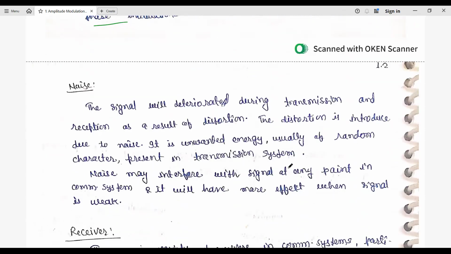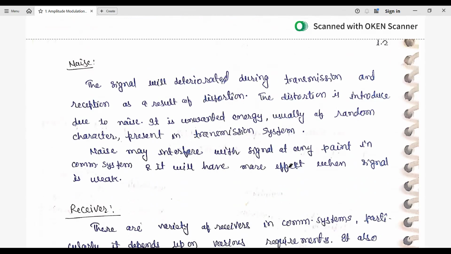Next we have noise. When we transmit, even the device sometimes generates noise, like Johnson noise, thermal noise, all these things. So signal distortion takes place. Distorted signals we receive, and that distortion is due to the noise. Noise is the unwanted signal, unwanted energy that mixes with our transmitted signal. That noise is going to interfere with our signal, and for that we can use filters. Different types of filters are there. As per the signals, we can use that filter.